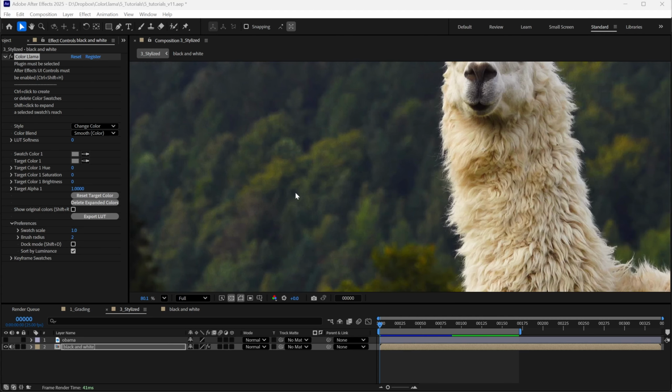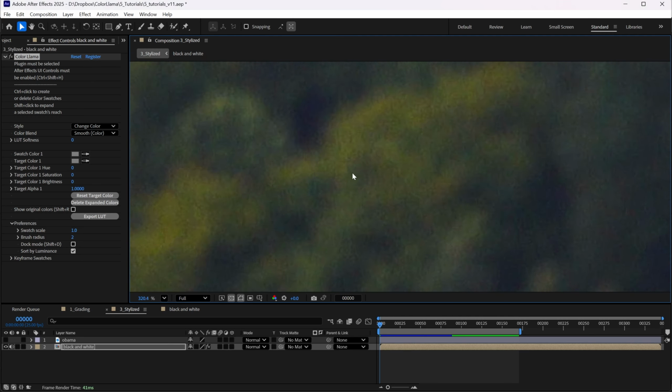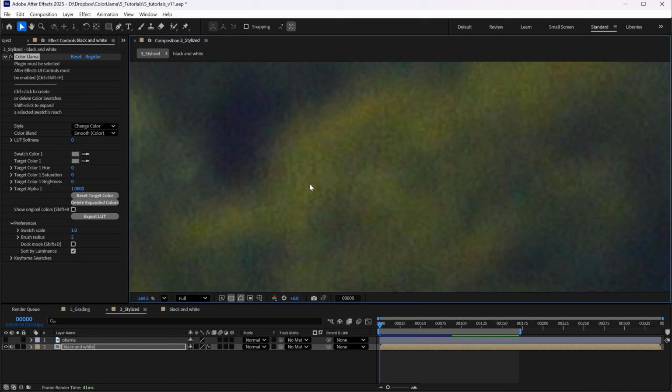If you take a look at this footage here, it's pretty grainy, right? So you zoom in and you want to sample this green or this yellow or whatever, but depending on which pixel your mouse is over, you might get dramatically different colors because of the grain. So what this brush radius feature does, and it's set to 2 by default, is that when you create a swatch or create an expanded color, it's going to reach around in a radius from where you clicked, in this case a radius of 2, sample all of those colors, create an average, and then make that the swatch color.